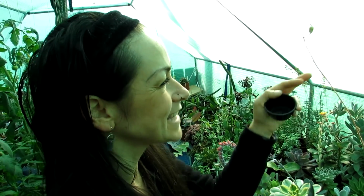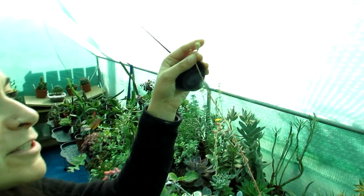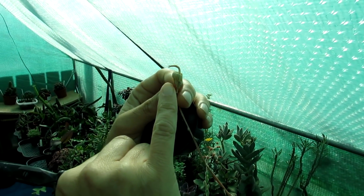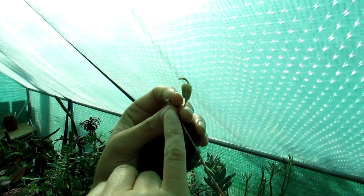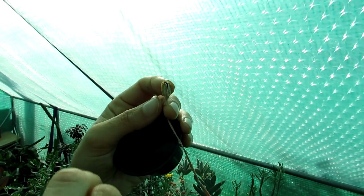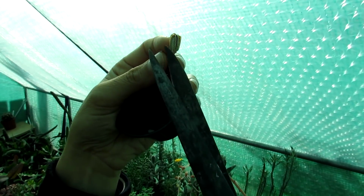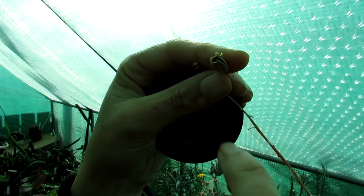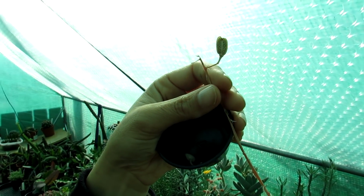Now guys, it's time to do the Gasteria nigricans one. As I say, this hasn't burst open yet, so this is always the best time to do it, because if it bursts open, the seed could go everywhere, as you saw earlier. This still has a little bit of the skin on the top, which is good, and it's completely dry. There's no green or soft, so that's ready. Careful, as you can see there. Oh yes, well spotted, Hansi.